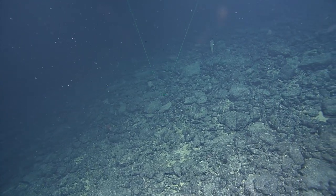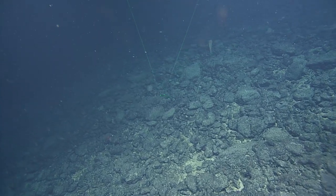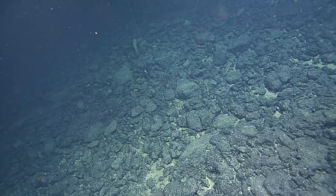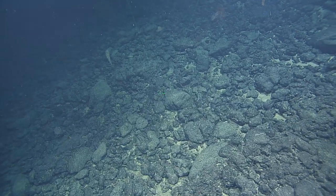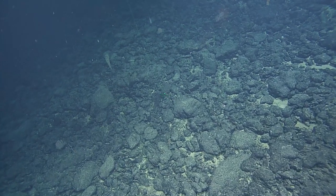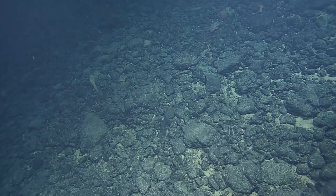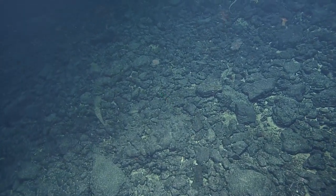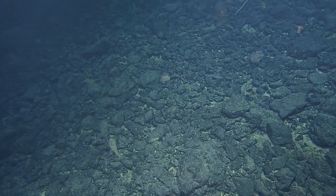What's our off bottom time? So you said low baits to flows? About 8 minutes. Sorry. You said it changed from low baits to flows? Oh, no. I was saying it was more like low bait slash sheet, and now we're seeing pillow. Okay. So guys, we have about 8 to 10 minutes left on bottom, so we do want to grab a rock and probably skedaddle. So if you want to pause here, Hannah can pick.